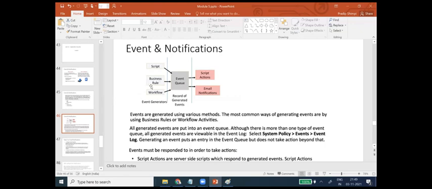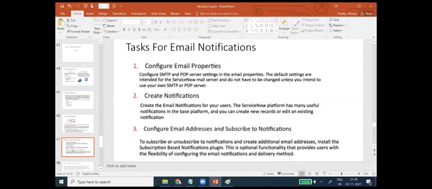Now that we have done with the help of a business rule. We have created one business rule, and that business rule works on insert. When the record gets inserted, the pop-up message will be sent. So instead of a pop-up message, I can say I want to send an email notification to the requester. So I can do that. That is how a business rule or workflow or script can be used to create the notifications.